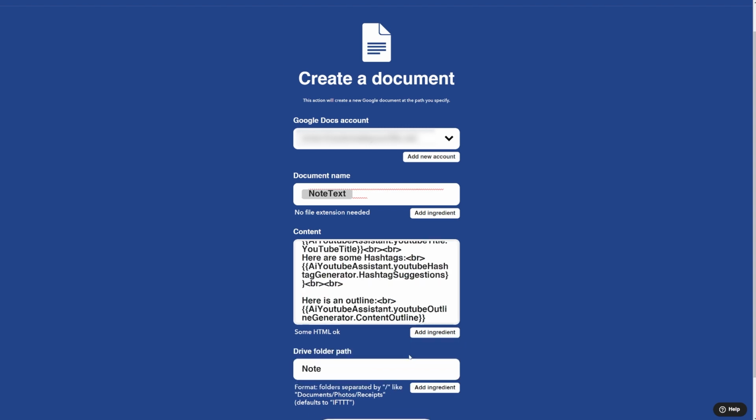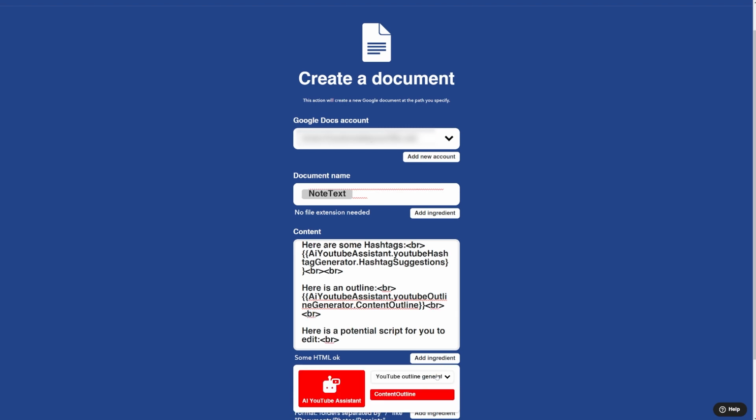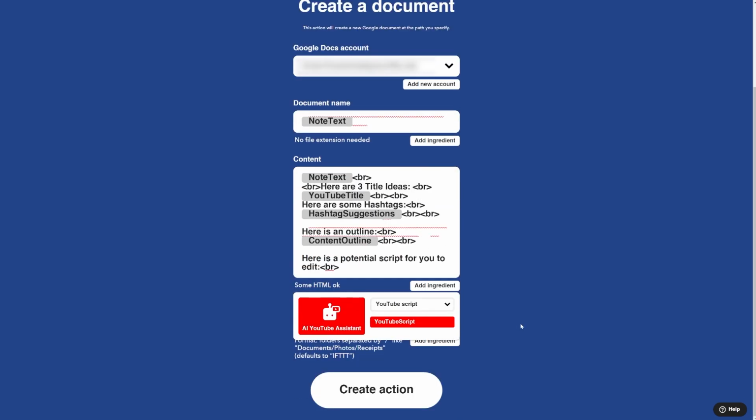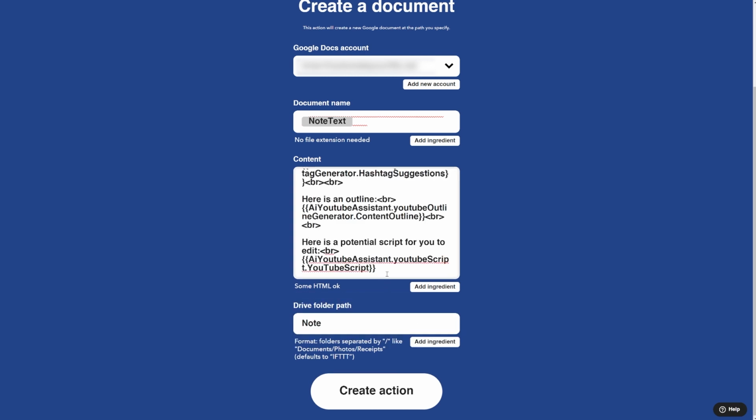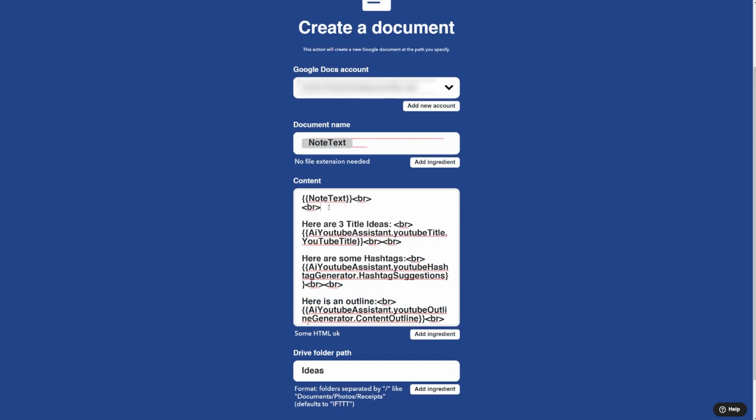Now I know we've been moving quickly, so let's take a moment to have a look at how I'm structuring this document. I'm trying to make it easy to come back to later. We're adding in all of the query elements one at a time. Each one is separated by a statement that tells me what I'm looking at, and then we move down a couple of lines after our element.